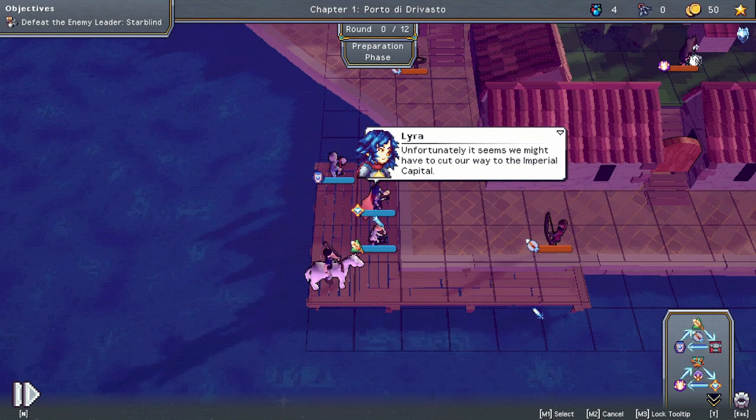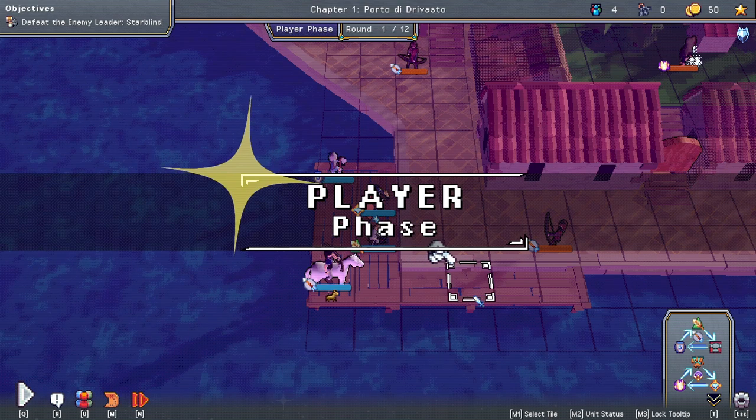Unfortunately, it seems we might have to cut our way to the Imperial Capital. Forgive me, Father, for I may be a little late to return. Player phase.